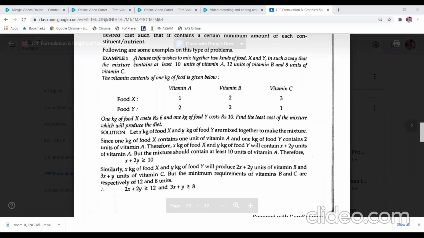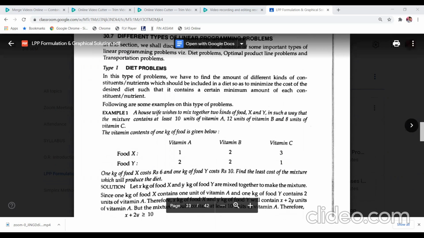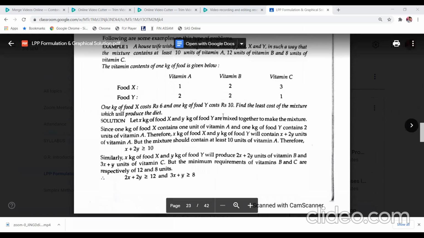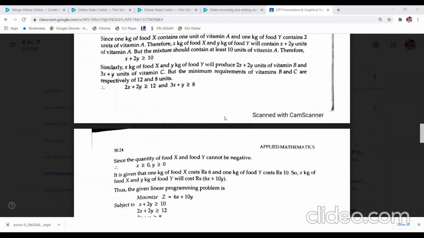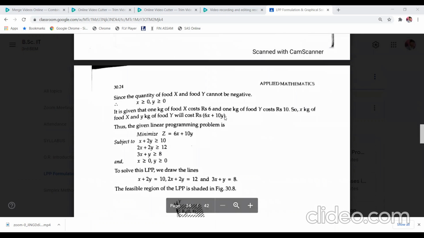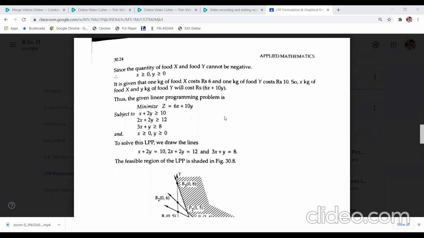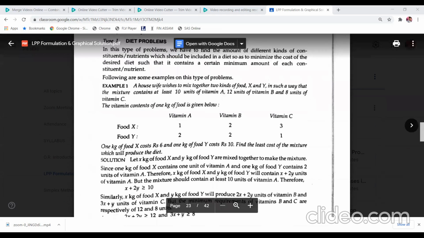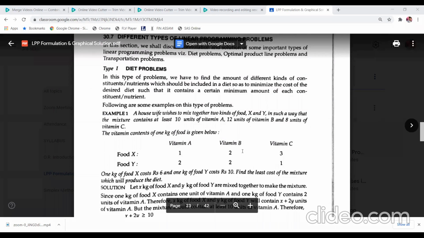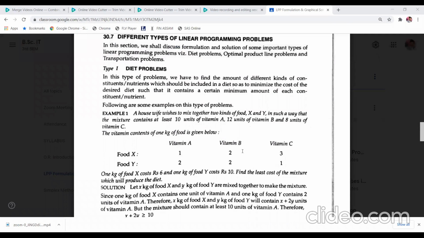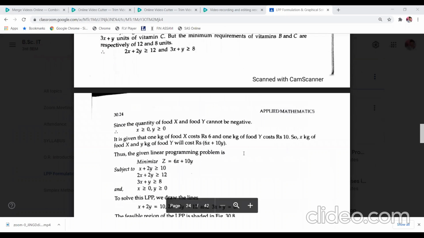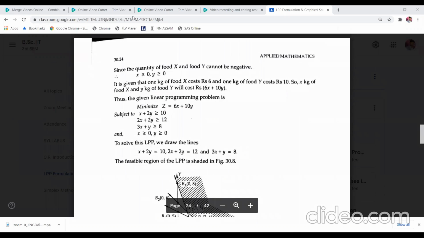Then there are some other types of problem, like the diet problem. So cost is there. So the problem is of minimization. Diet problem I have already discussed. So the cost problem has minimization. Since it has been given in tabular form, first you need to convert it into its mathematical form. So after converting it, this is the mathematical form.